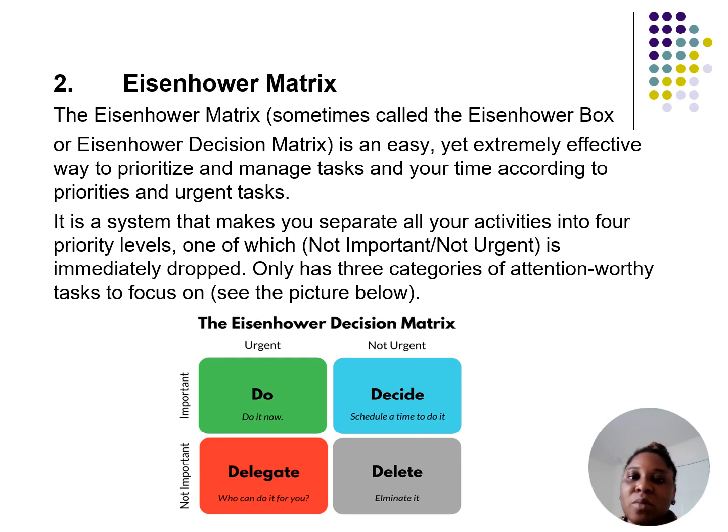To manage tasks prioritized based on urgency and importance, you have to categorize the tasks into 4 quadrants, like the picture below. Number 1, the important and urgent tasks that require immediate attention. Number 2, the important but not urgent, which is a long-term goal. Number 3, not important but urgent tasks that can be delegated. And lastly, not important and not urgent tasks, to be deleted as they are a time waster.